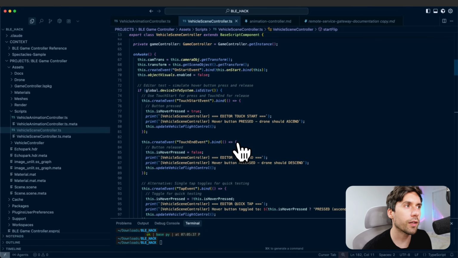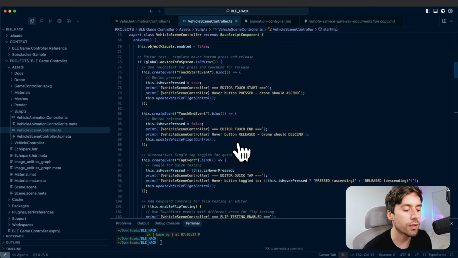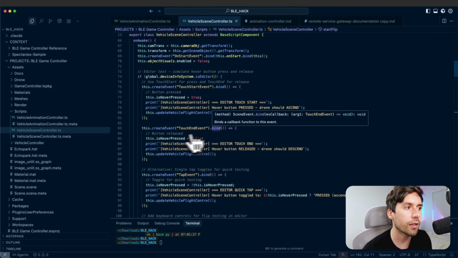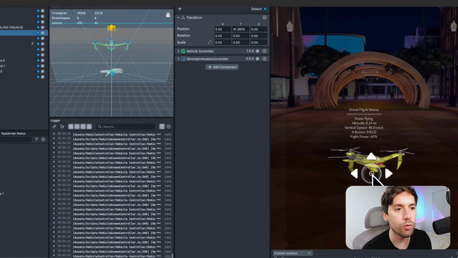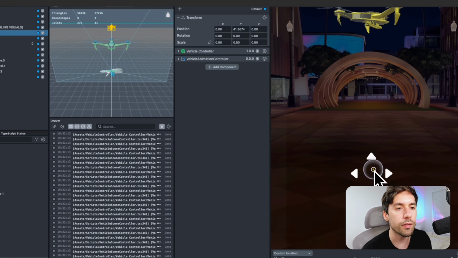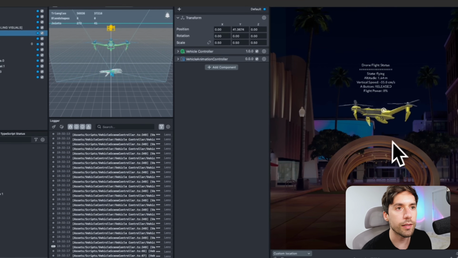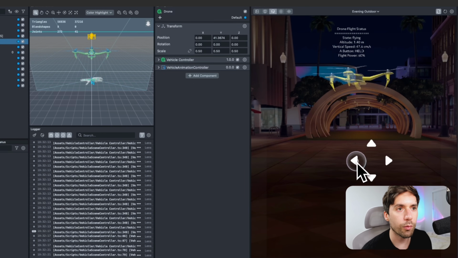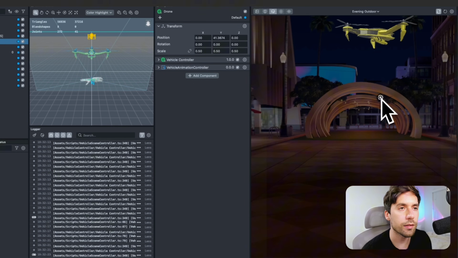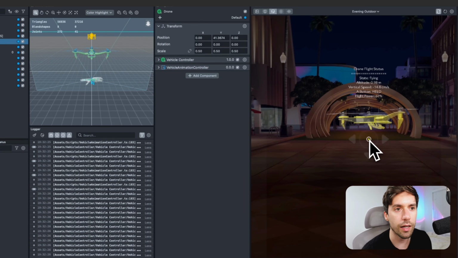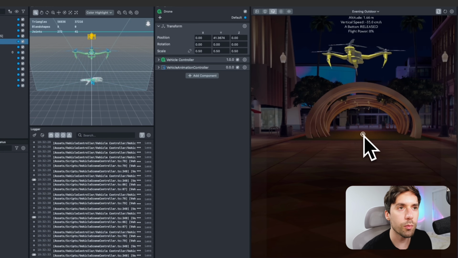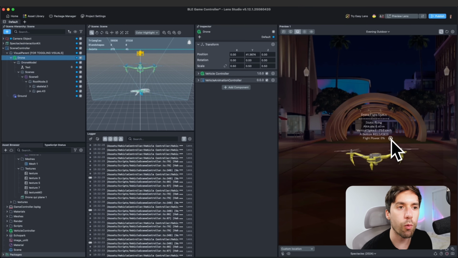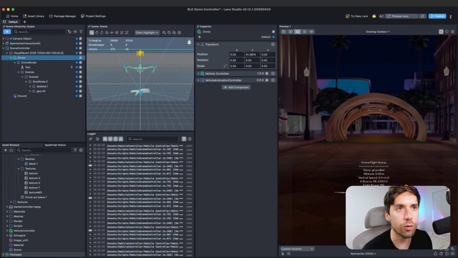Then something also important here is simulating things in Lens Studio. You notice that there are all of these events like touch start, touch end, tap event, and all of these things. This is really helpful if you are in Lens Studio because it allows you to simulate things. For example, in this case, I'm holding, then whenever I release, the drone comes down. Then when I'm going in certain directions, that is also doing the thing. And the flip is a little bit hard to simulate, but what you can do is just simulate it during a wake, so it's very easy to build things in Lens Studio.